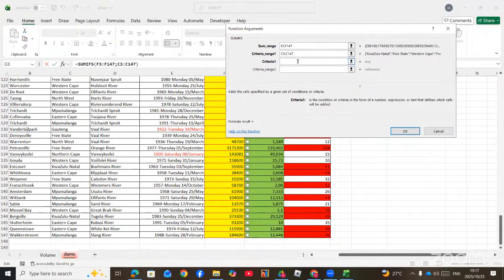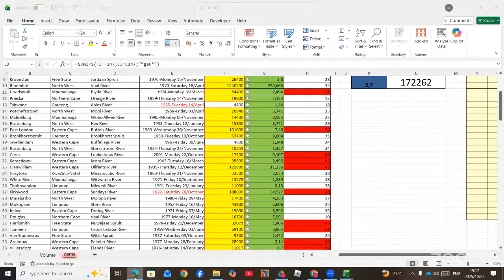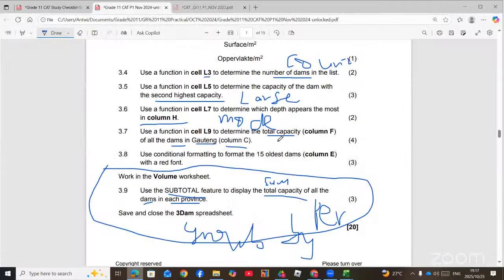You can type Gauteng in full, or you can say star GAU star. Pick the first 3 characters, which we call the wildcard. You pick the first 3 characters, GAU, then you put a star before and star after.